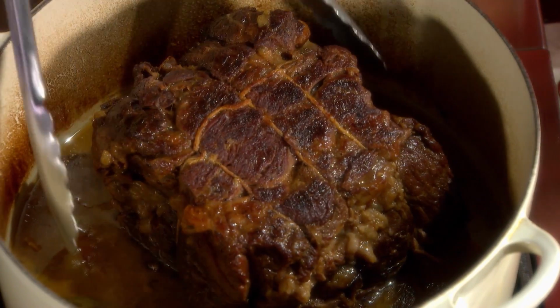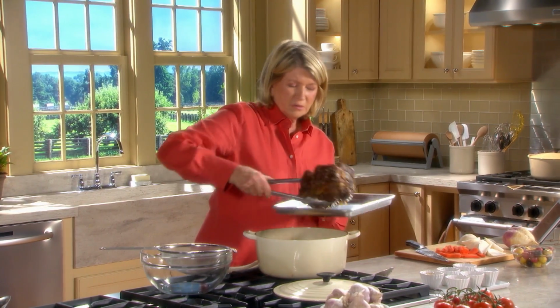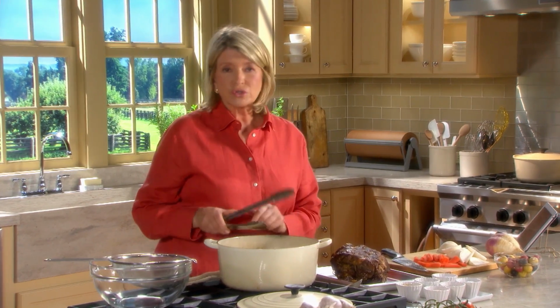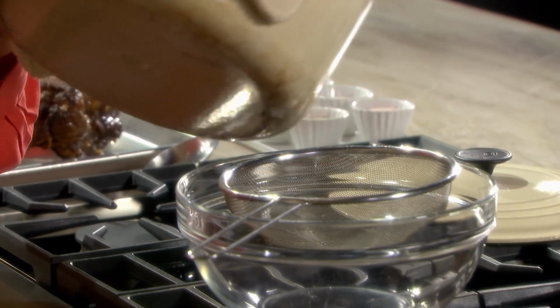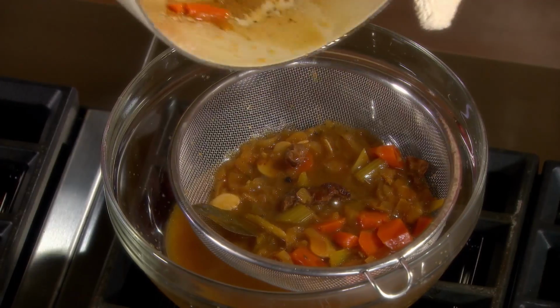So now the meat is quite beautiful. Remove it carefully to a baking sheet like this. You're going to put the meat back in, but we want to cook the rest of the vegetables. And we want to strain this gravy. So into a bowl, just strain, and we'll also take out a little bit of the fat.